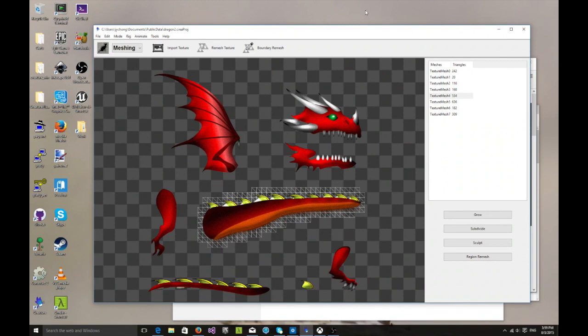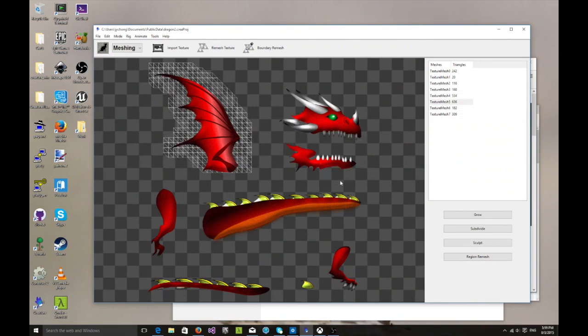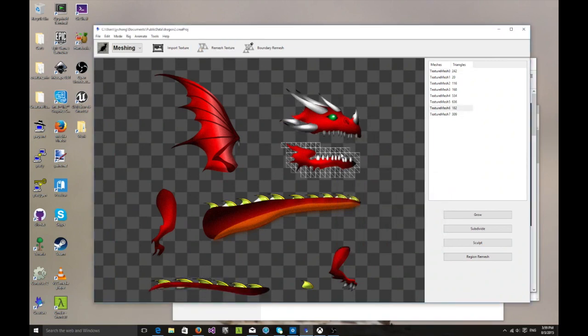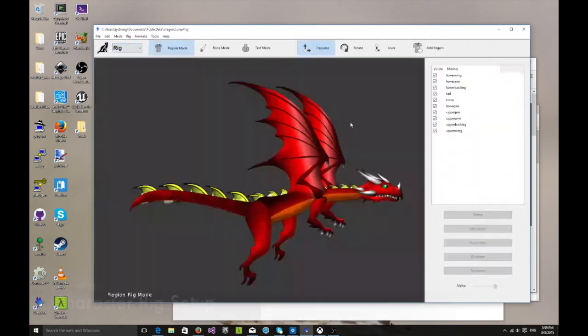Okay, so the dragon is a sample you can actually download from the creature samples page, and these are the mesh regions for the sample. As you can see, the mesh is remeshed at a texture resolution of 50 by 50, which gives us a medium resolution mesh for these different regions. All right, it's very simple. You just bring the entire region image in, sorry, and remesh it. Okay, and let's go to the rig.